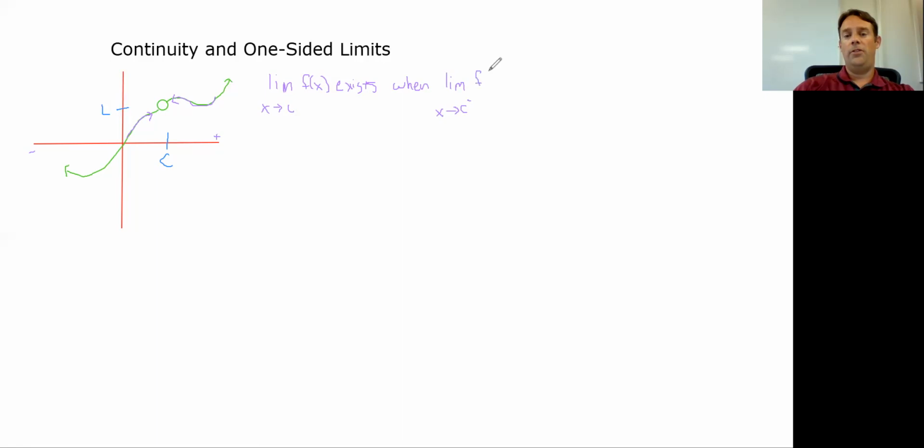We say then that this is equal to this. So if I want to prove that a limit exists, then I have to show that the limit from the negative side equals the same value if I approach it from the positive side. So what this means then is right here, this idea is a limit. Well, this right here, we call that just a regular old limit.